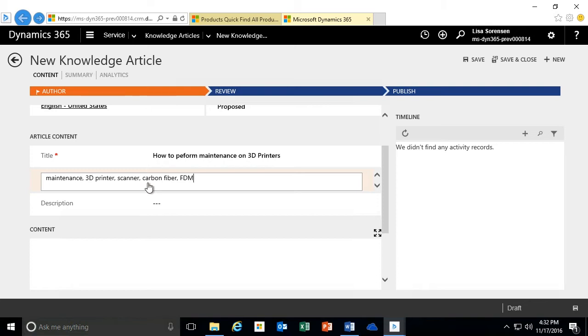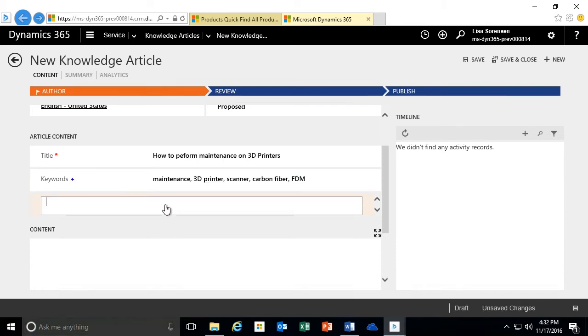All right. And then once we actually have our keyword specified, we can give a more thorough description of what type of information is contained within this article.